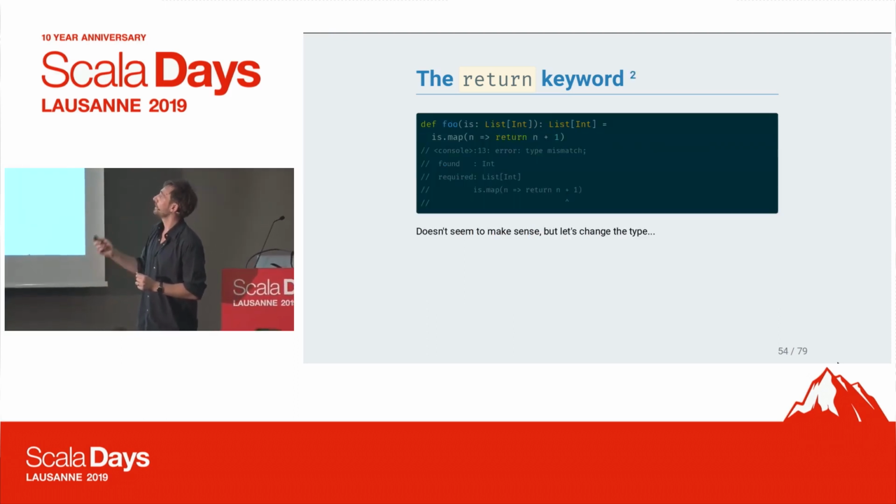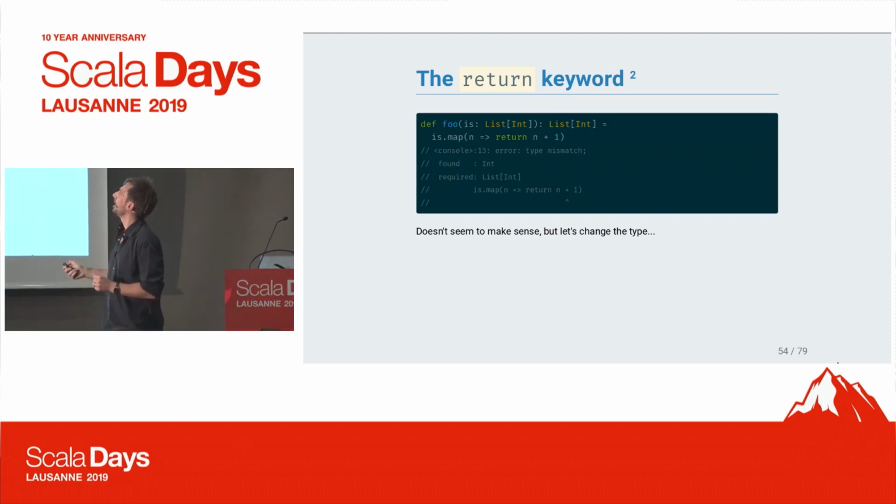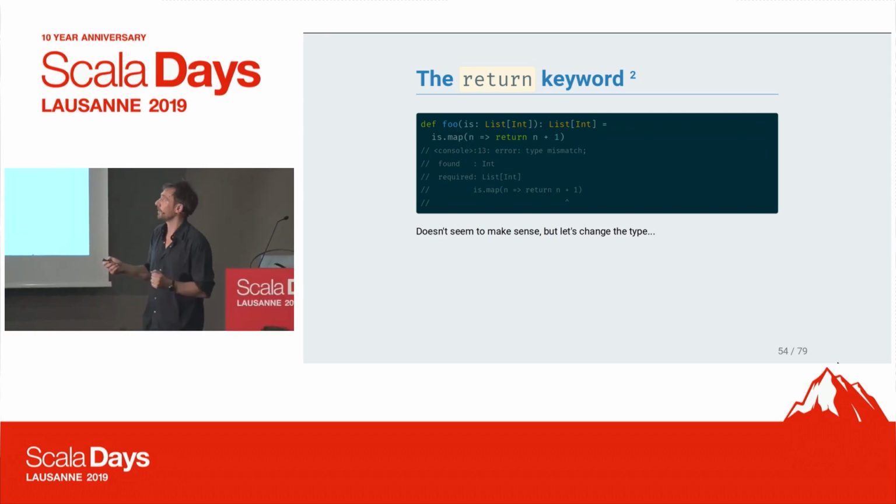Well, we're going to go through that, right? So this code here looks kind of sane. This is what somebody who's come from JavaScript, for example, might write. It makes a lot of sense. You have a list of ints, and you want to map on it and add one to absolutely every single value in it. So you create an anonymous function which returns n plus 1. Unless you know to look for return, this makes a lot of sense. But the compiler doesn't quite agree. It's telling me that I've said it was a List[Int], but it really should be an Int. That doesn't make much sense to me.